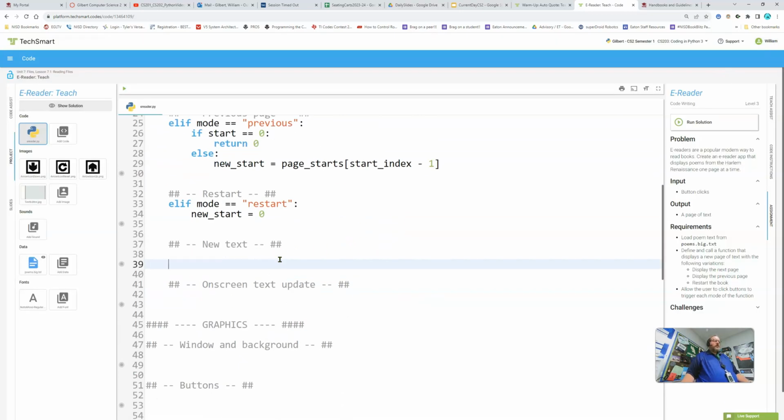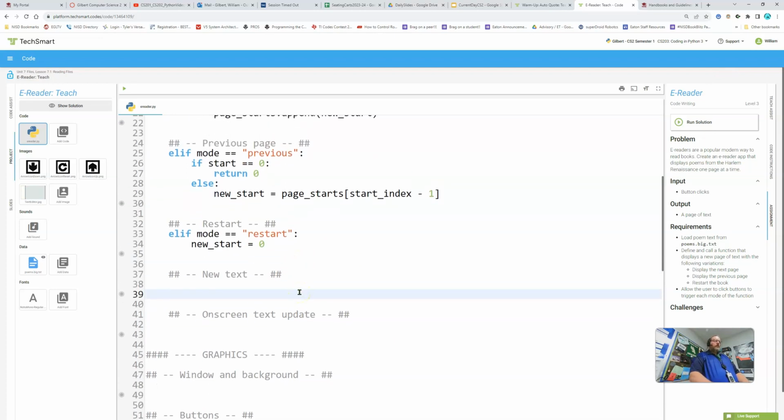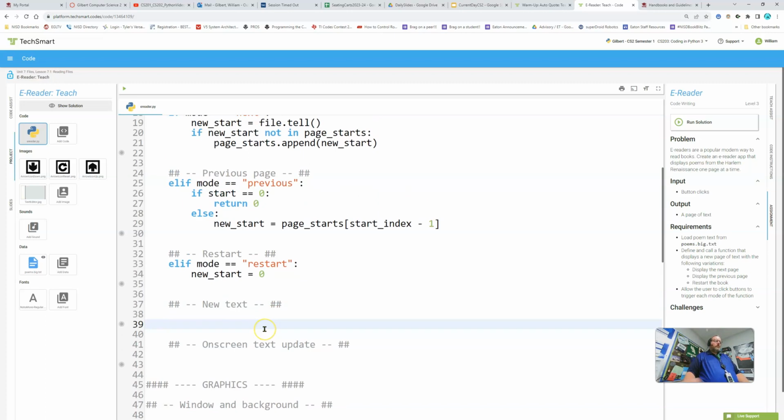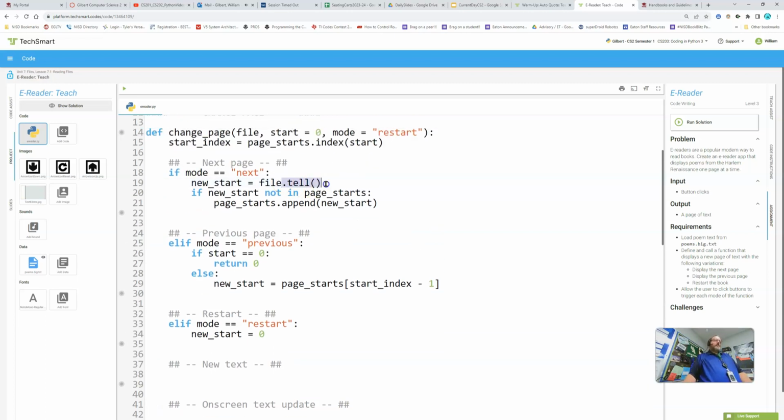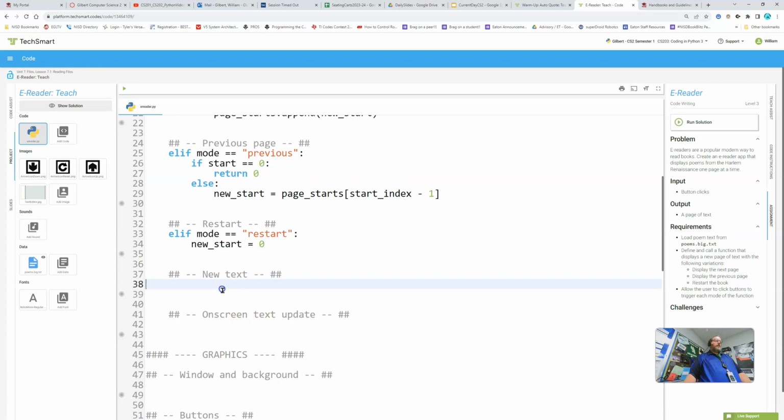So the first thing I want to do is I want to tell the file pointer to go to my start position. So I'm going to use the opposite of the tell, and that is the seek. So I'm going to start with file.seek new start.